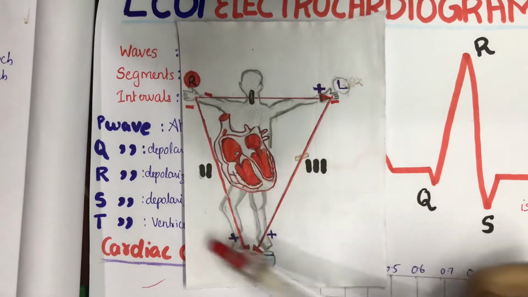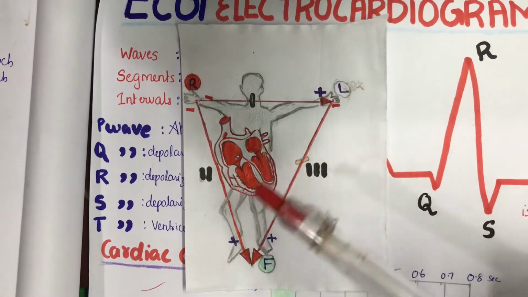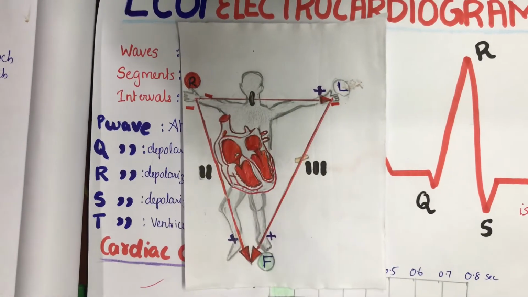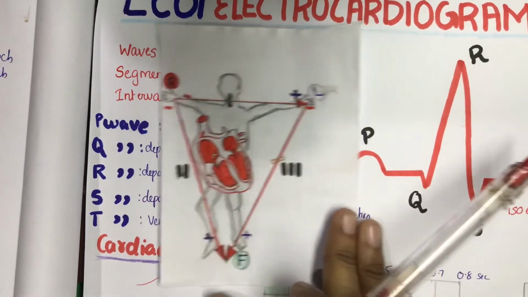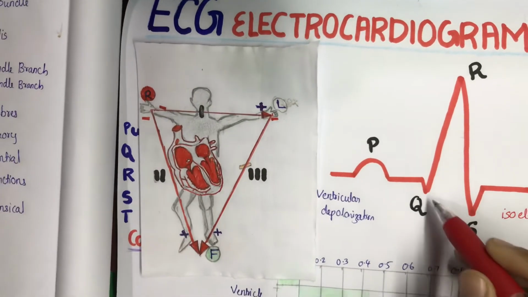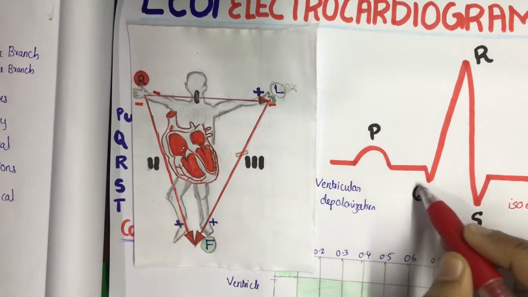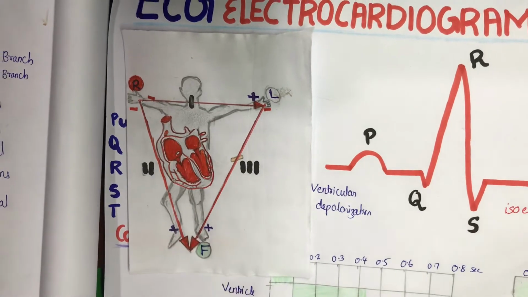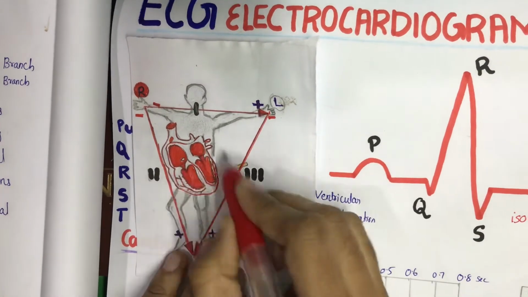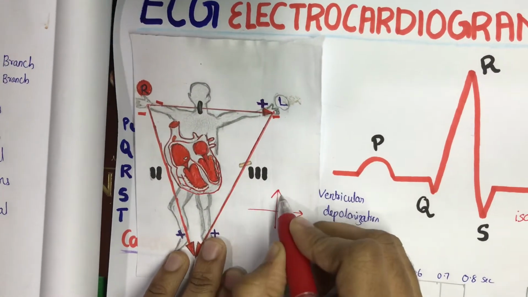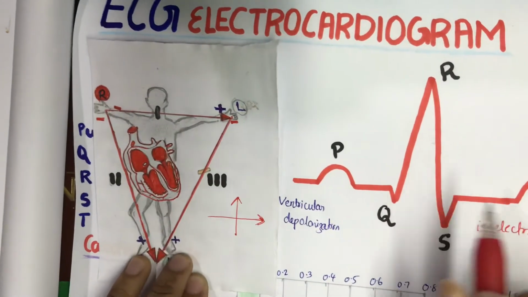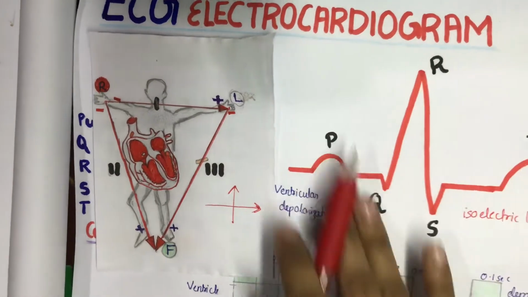So we know that the heart is working. It has some electrical dipole. So if the dipole is in the same direction as the electric field created by this, then it shows a positive deflection like this. And if it is against, then it shows a negative deflection like this. And if it is neither against nor in the same direction, like if this is the electric field and the dipole created by the heart is like this, then it has no component on this side. So it shows the isoelectric line. So you get to know how it is formed.